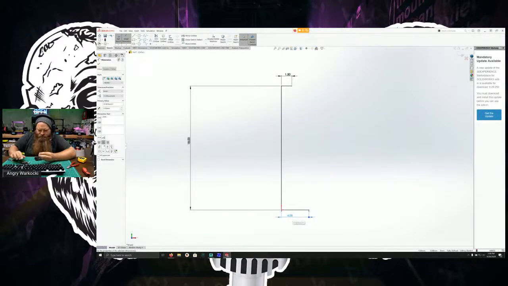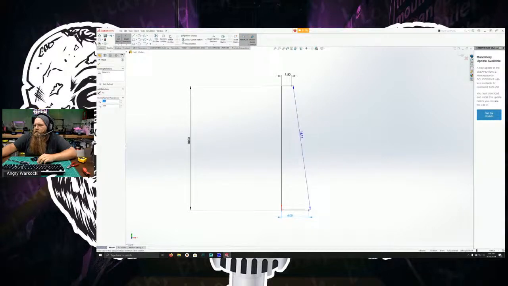And we'll use spline tool. We'll click here to here. Oh, escape, escape, escape, spline tool. Now we're on the spline tool.